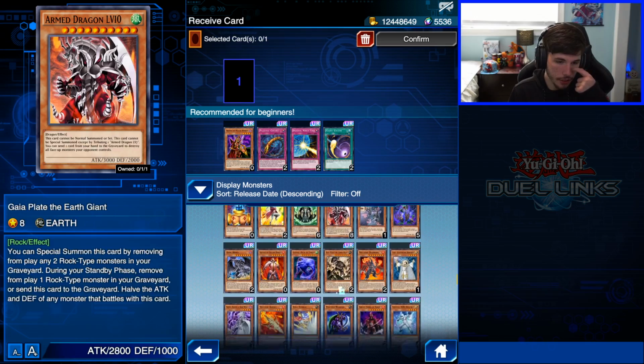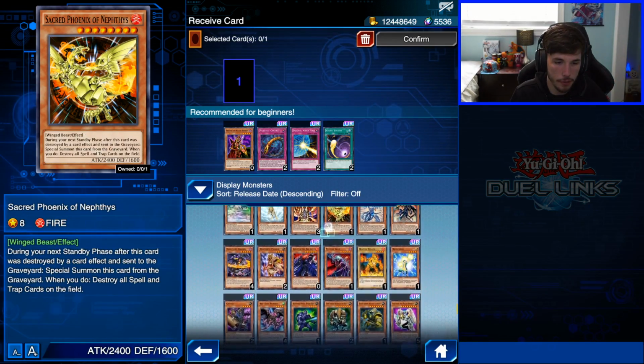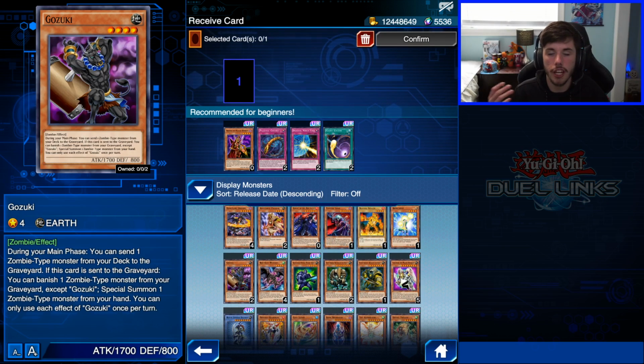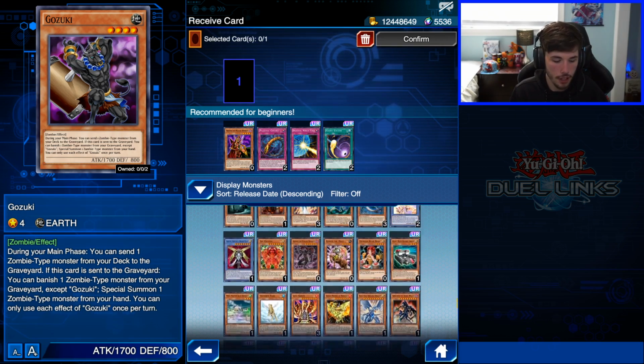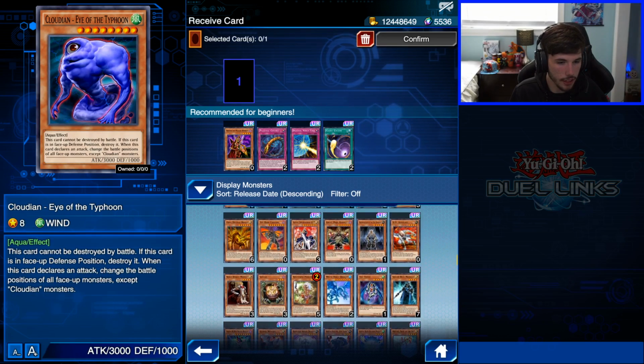And then we also have another recommendation. This card is from an old box, but Gazuki actually runs well in some zombie decks. So if you're playing Vendreads, for example, which is a pretty fresh deck, Gazuki is not too bad of an option if you can figure out how to use them correctly. Gazuki is a pretty good card for zombie support, which is pretty nice. And I think there's one other recommendation.